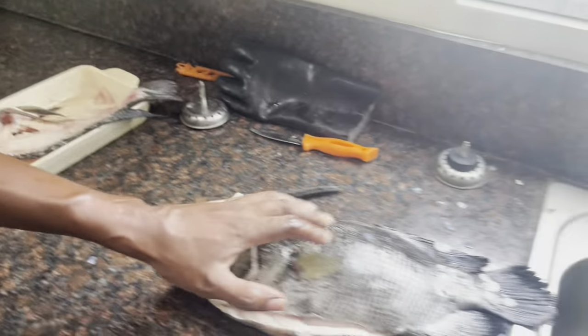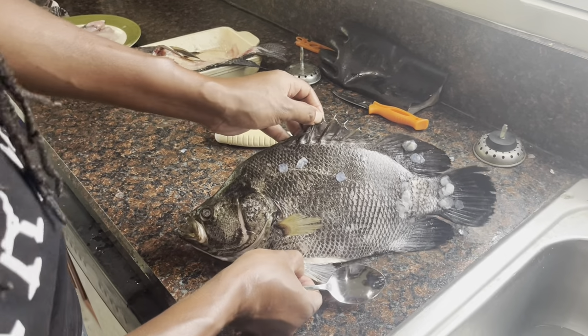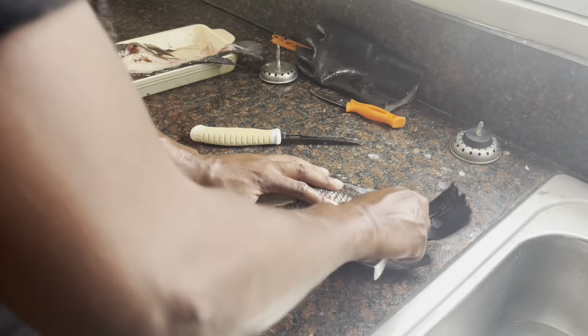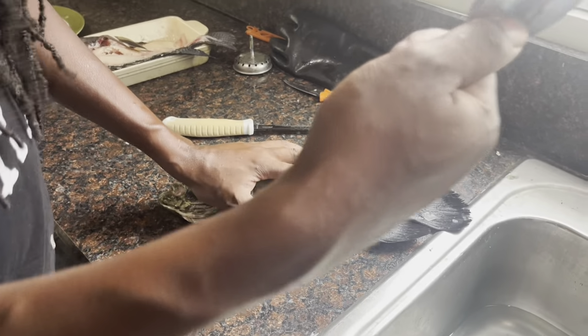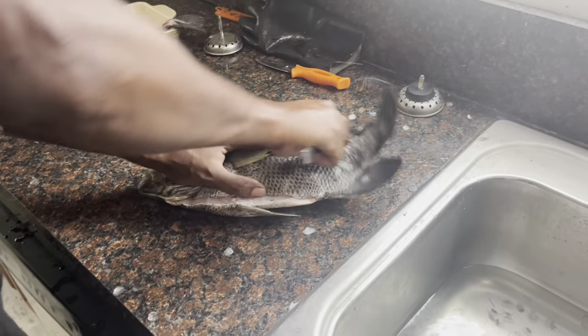Alright, so first thing we're gonna do with the triple tail, you can see this is triple tail, caught it in Florida. See that nice big 18 inch triple tail. We're gonna start by scaling it. So I use a spoon, you know what I'm saying? Just a regular old spoon. Just pull the scales up like that.